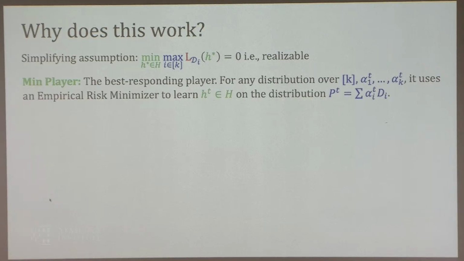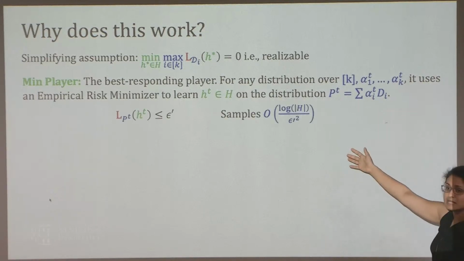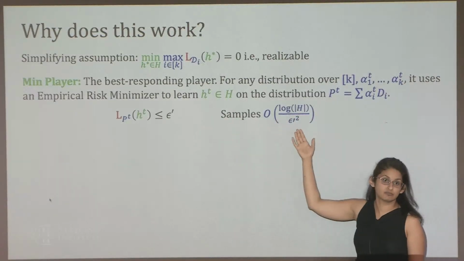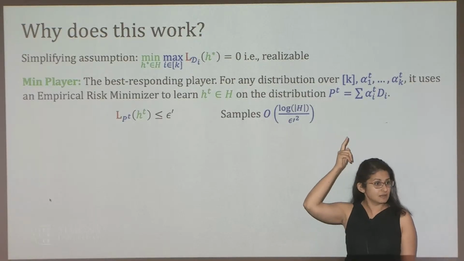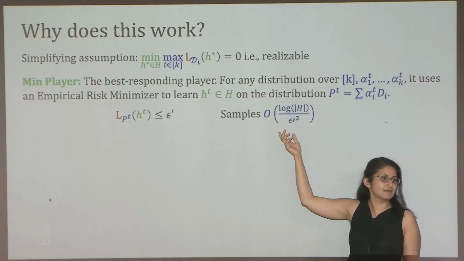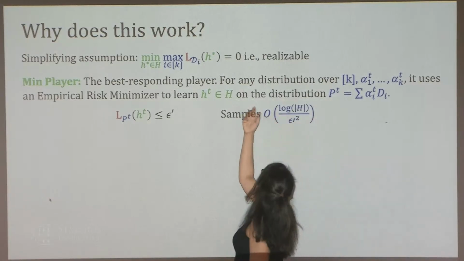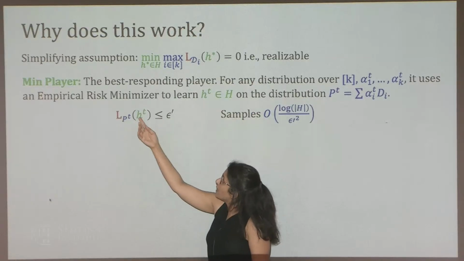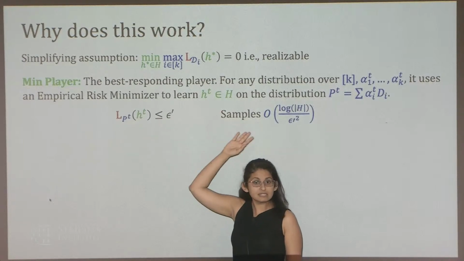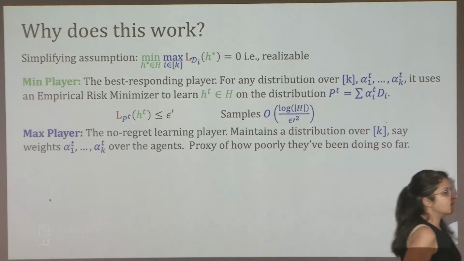So let's look at the minimizing player. This is what I told you in terms of protocol, what the minimizing player is doing. One way I think about this minimizing player is that he is doing ERM, if I take enough samples for the ERM to be meaningful. Now, remember from the basics that we recalled, for ERM to be meaningful, you want something like log |H| over epsilon squared number of samples from distribution P_t. So take this amount of samples, and since everything is realizable, you're going to get a hypothesis h_t whose loss on the relevant distribution P_t is small. This is now a single distribution learning task, right? Okay, so we did that. Now, what happens to the maximizing player?